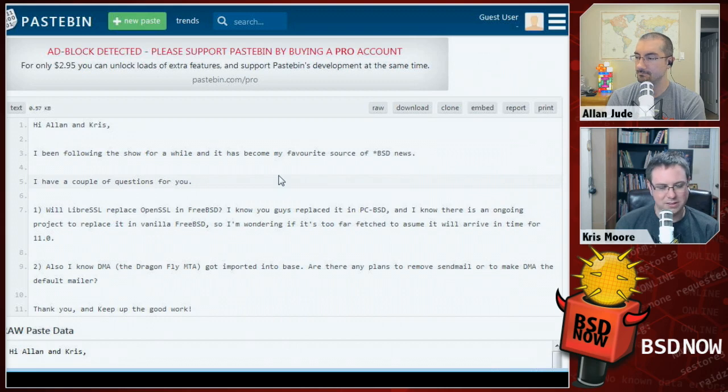Well, I think the other thing you were talking about, making just SSL private in base, makes more sense, and it becomes less an issue. That solves the issue in two different ways. A, it makes sure all the programs that rely on it use the one from ports, whether that's OpenSSL or LibreSSL. But it also means that as part of a security update, we could ship a newer version of OpenSSL as the one in base, because the only things that use it, because it's private, are fetch and maybe some of PKG's initial bootstrapper.